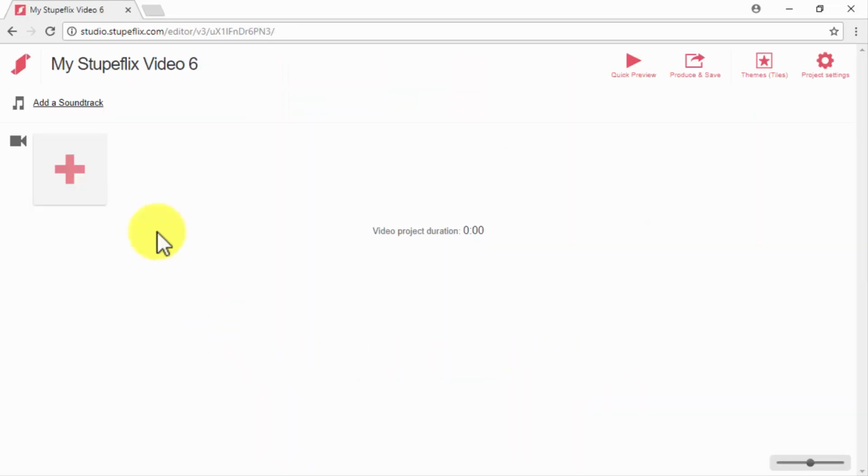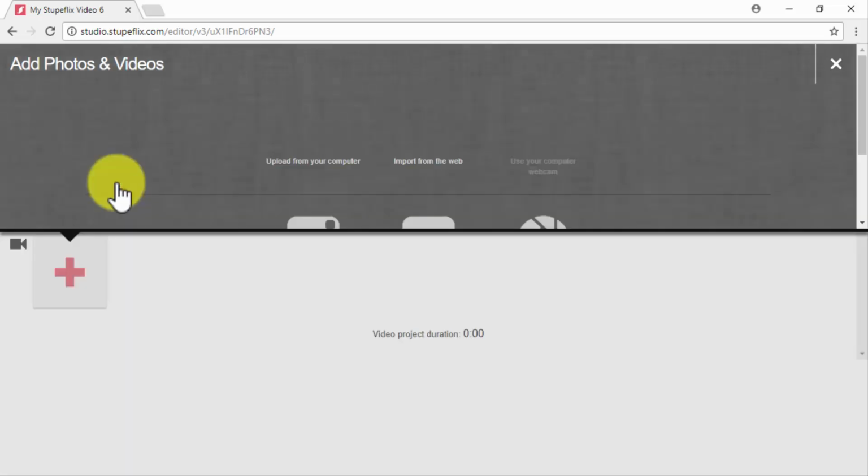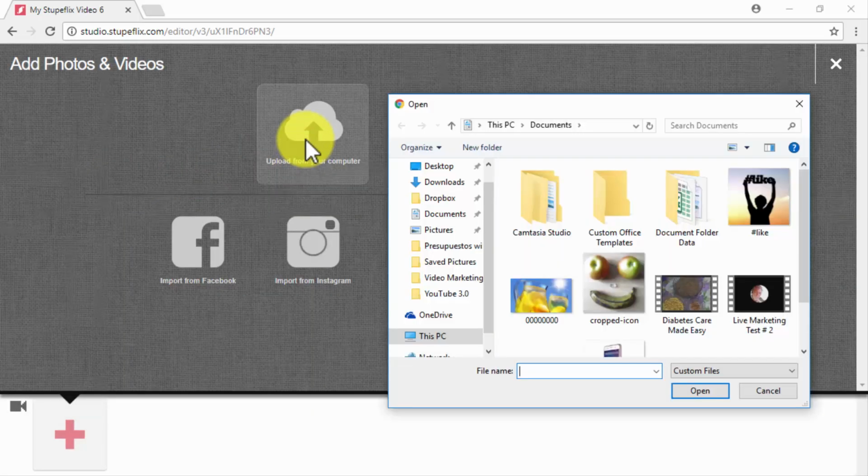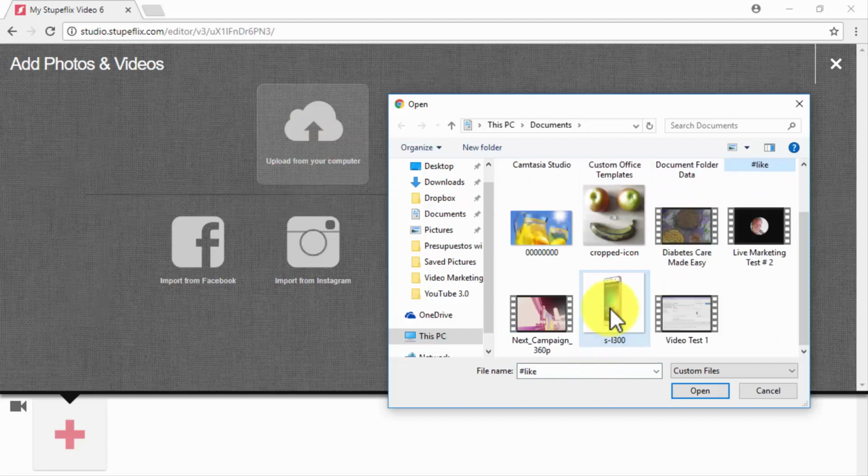So in here, you will simply have to click on the Add Photos, Videos, and Text button to add elements to your video. In our case, we're going to add images and text, just like we did on our previous marketing videos.